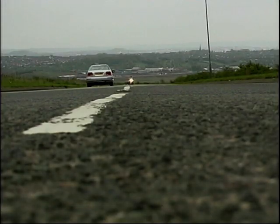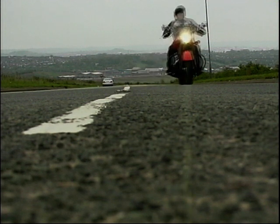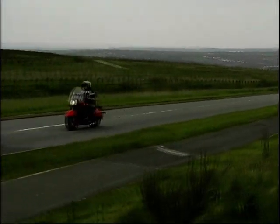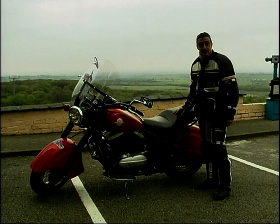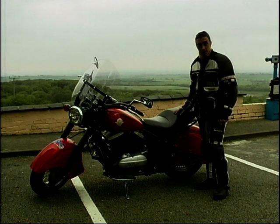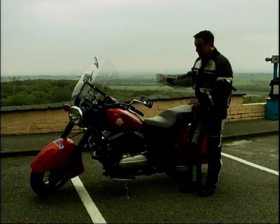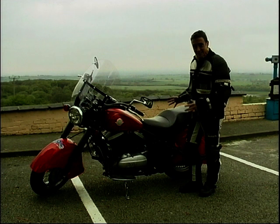Start to encounter anything like a decent incline going uphill in anything over 4th or 5th gear, and you will find power dropping away. So they decided to base it on a 6 or 7 decade old Indian. They may as well have based it on an old mangle for all that's got in common with a modern day bike. But although it looks like something out of an ancient circus, it's not that creaky underneath.